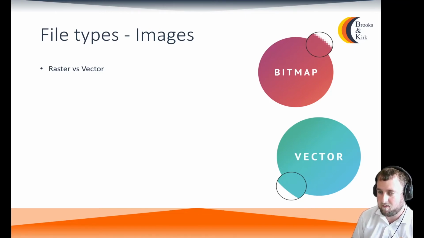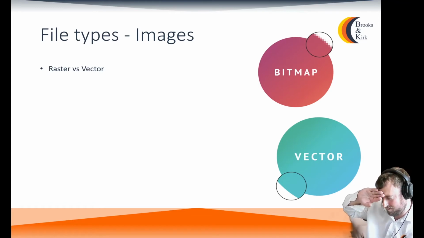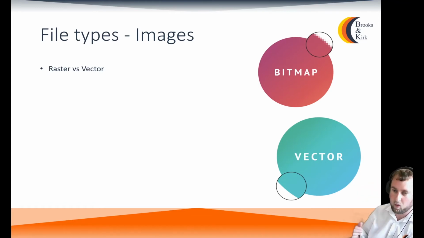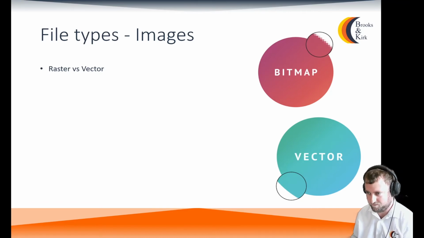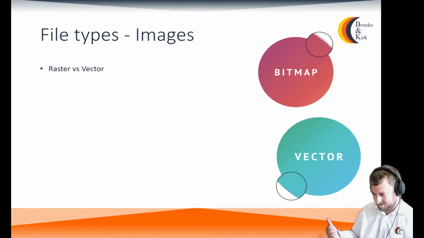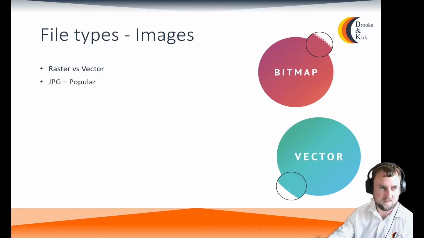And there are significant benefits of giving instructions, because if you increase its size, it won't degrade quality. And they're quite small in file size, but the limitations of vectors are that you can't have detail. It's absolutely hopeless for photographs. You can't have photographs as vector files. It's symbols, diagrams, that sort of stuff.